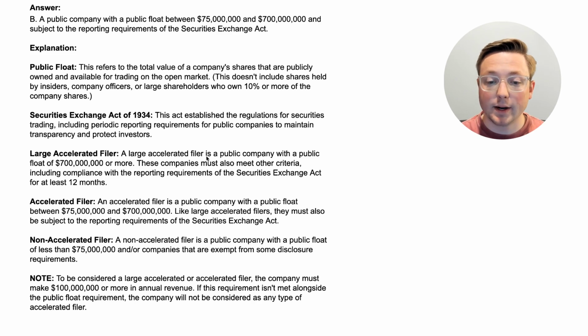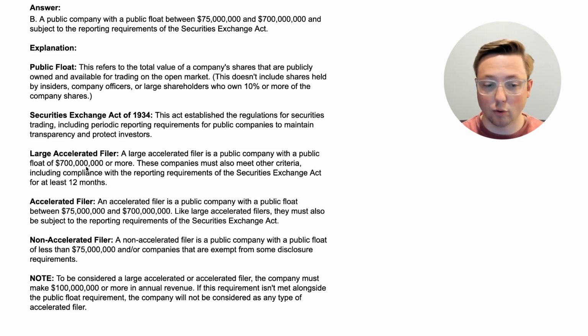A large accelerated filer is a public company with a public float, and remember, public float is the total value of the company shares that are publicly available, of $700 million or more. These companies must also meet other criteria, including compliance with the reporting requirements of the Securities Exchange Act for at least 12 months. Basically, the main thing you need to remember there is they have to have a public float of $700 million or more.